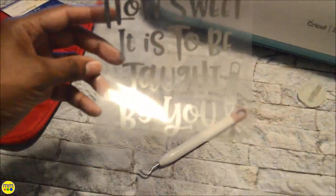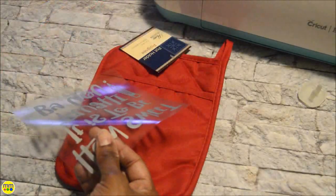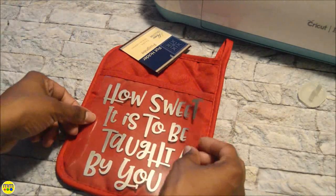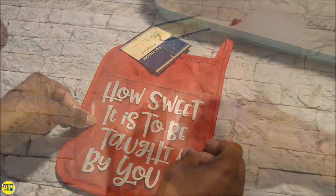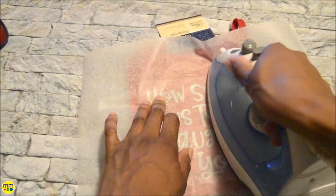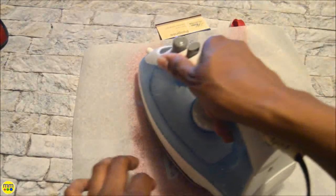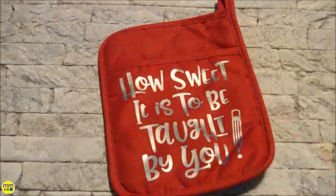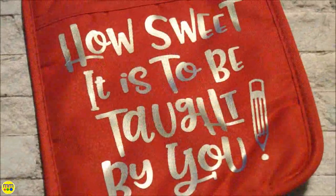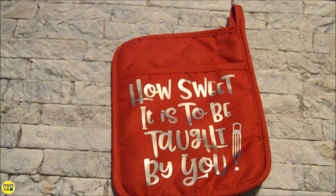Once you have all of the excess material removed, you can iron on the design. Add your brownie mix and spatula and your gift is complete.